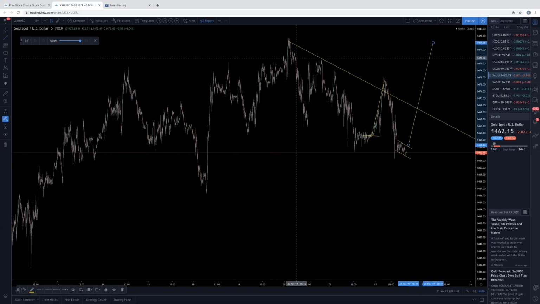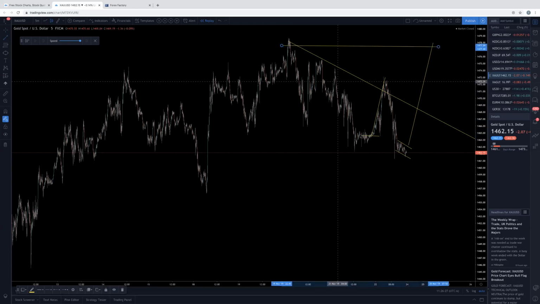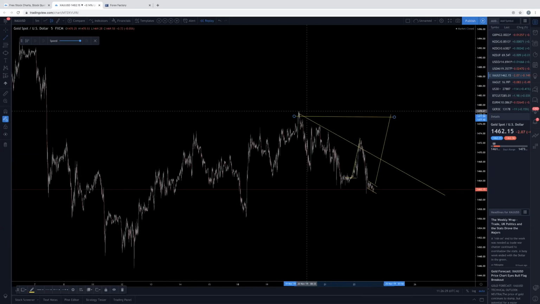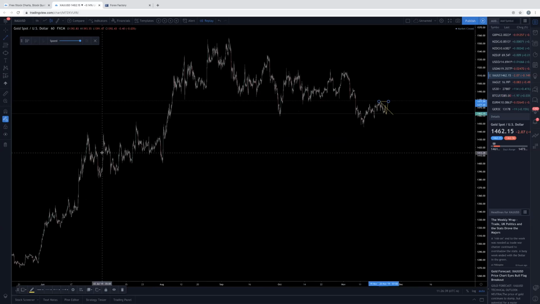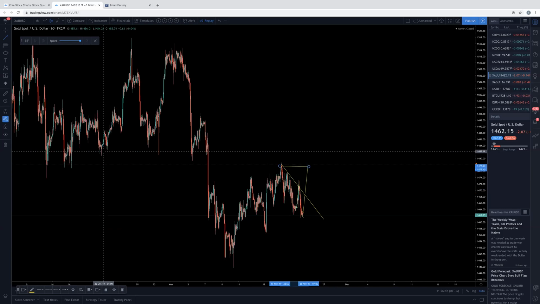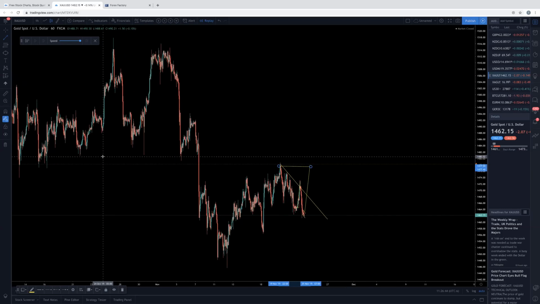So it's just about keeping your eyes on it. But understand that everything we do right now in gold, we're doing it in a flag. You have to know that. Does that make sense?